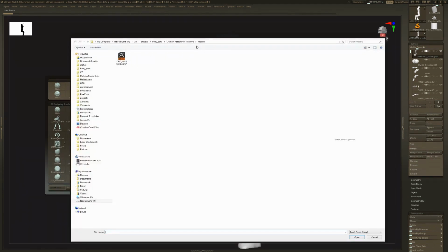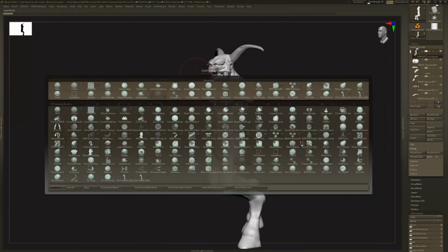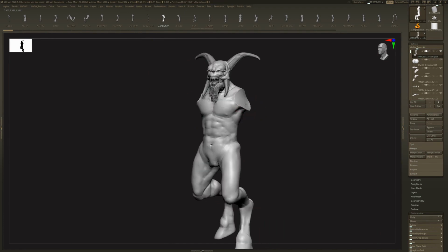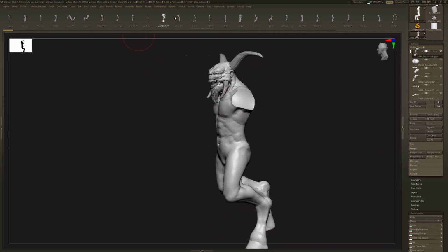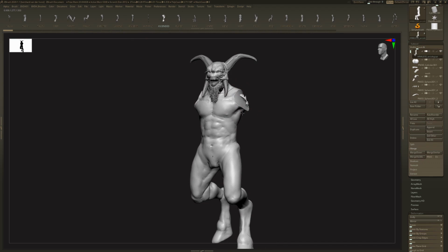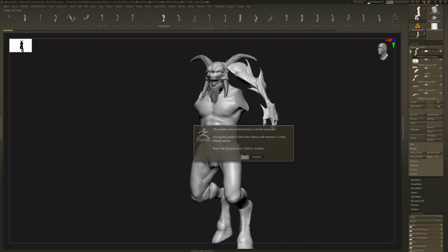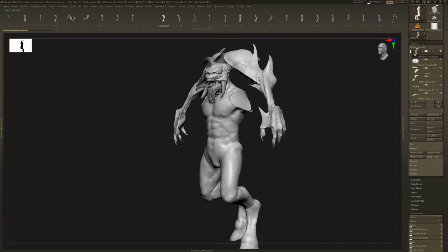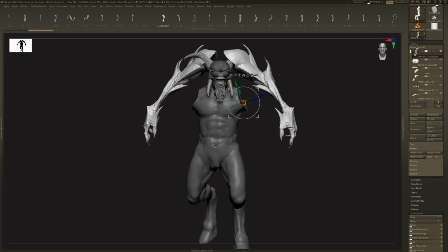So let's load up a brush, navigate to where you've saved it, and it loads up. And draw out a few. I've got X symmetry on because each brush is one-sided to save space, so symmetry will give you two arms, or you can mix and match them, if you want.